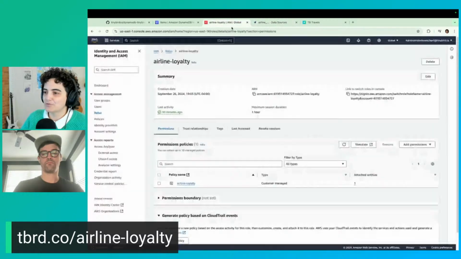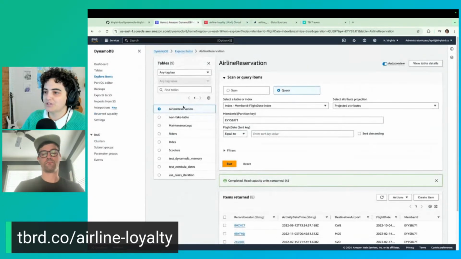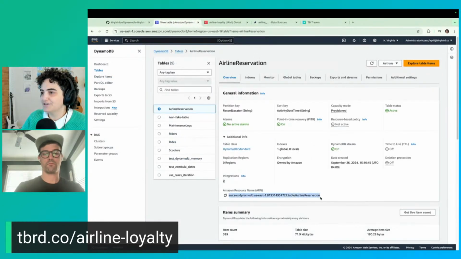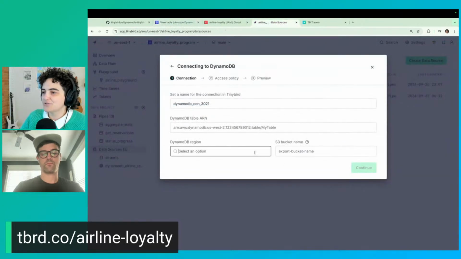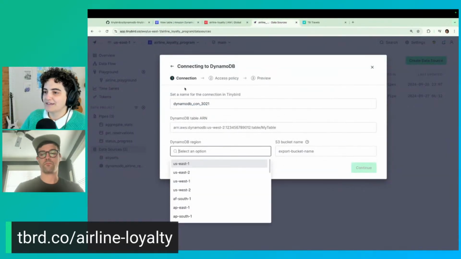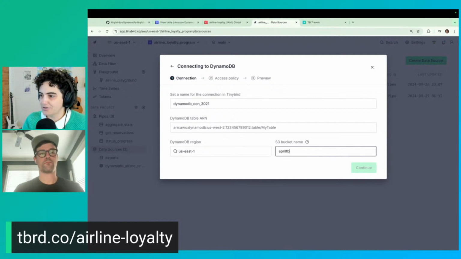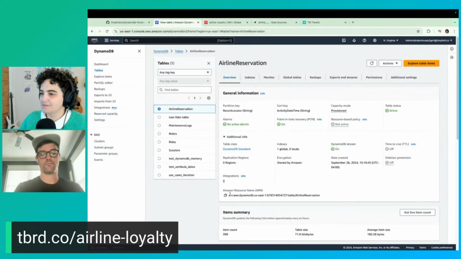The table resource number, which you can find under your table information, your S3 bucket, your region, everything like that. So I can just show you guys what this would look like.